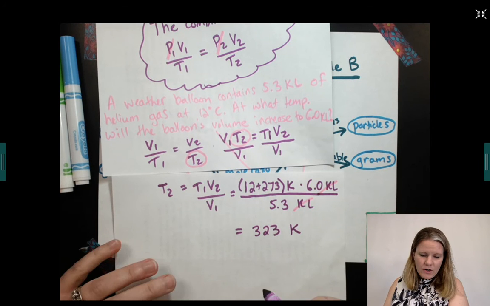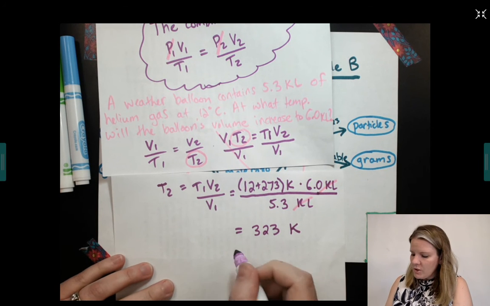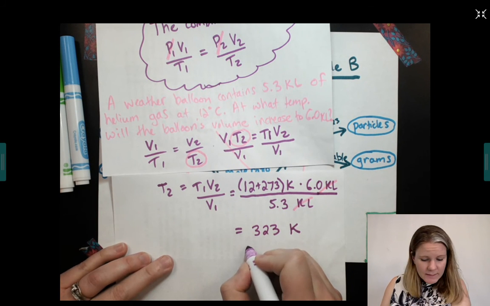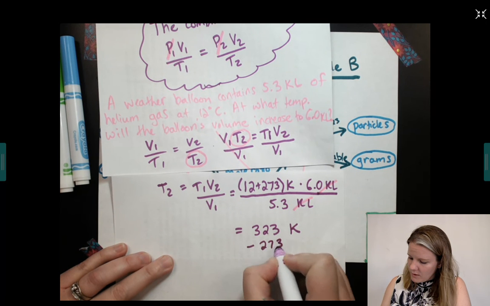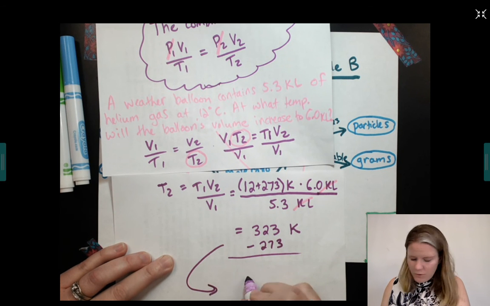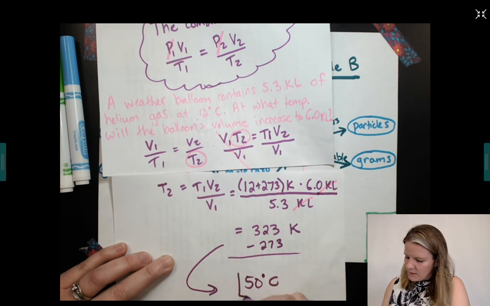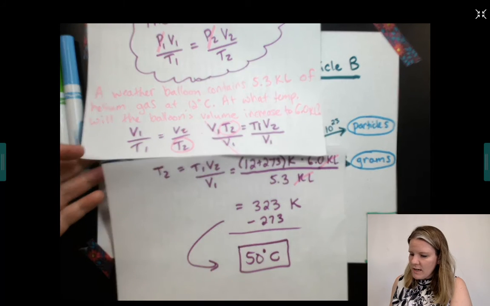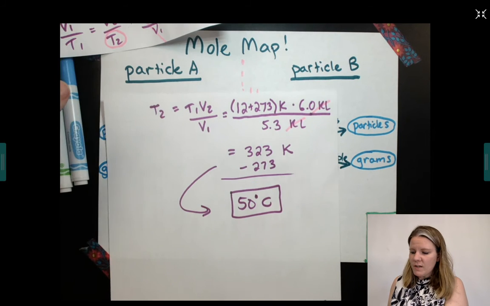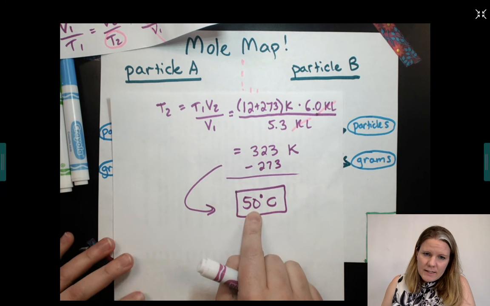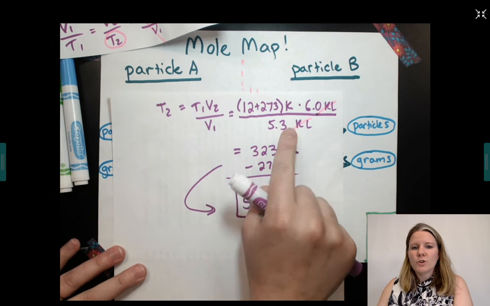Now, what you might need to do to match the answer in the solutions guide, or if they ask you to in the problem, is to convert back to Celsius. And to convert back to Celsius, we subtract 273, and that converts you to 50 degrees Celsius. As a general rule of thumb in chemistry and in physics, if they start you out with Celsius, you should probably end in Celsius, even though you need to convert to Kelvin in order to work out this problem.